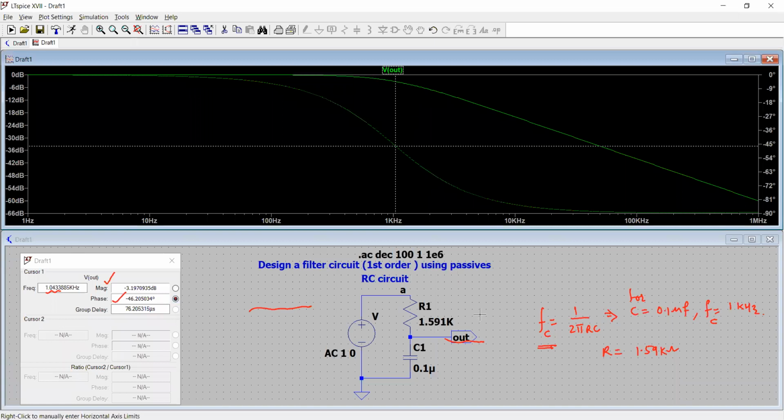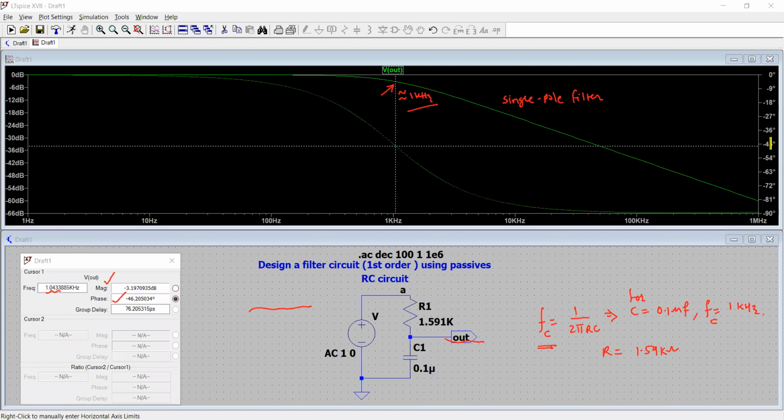It is also called a single pole filter, and this is the pole of that filter, approximately 1 kilohertz. So this is how we can design the circuit. If you right click the phase, we'll see what it gives us.